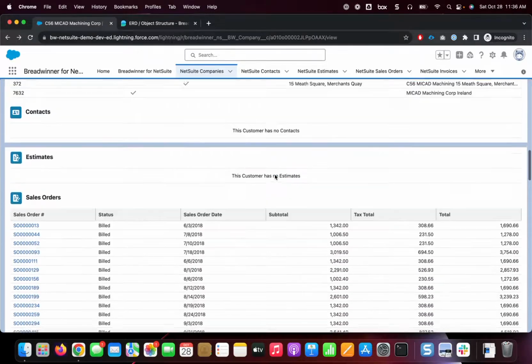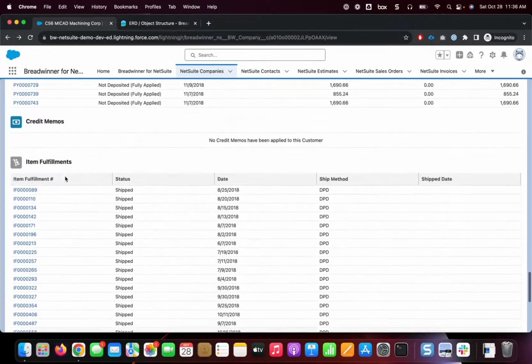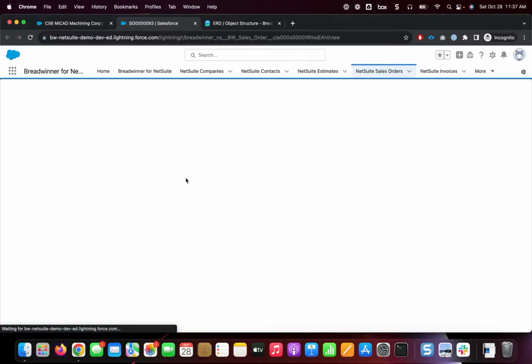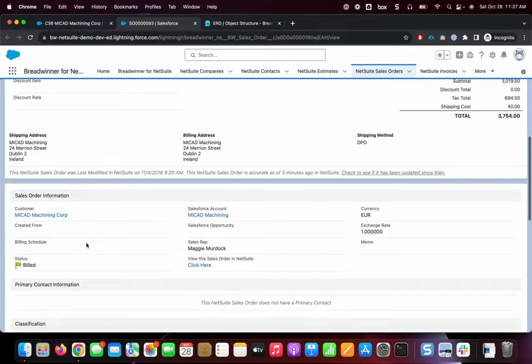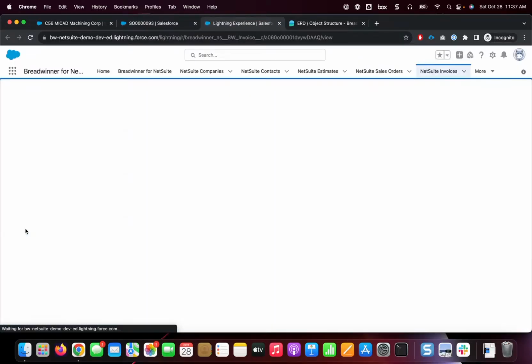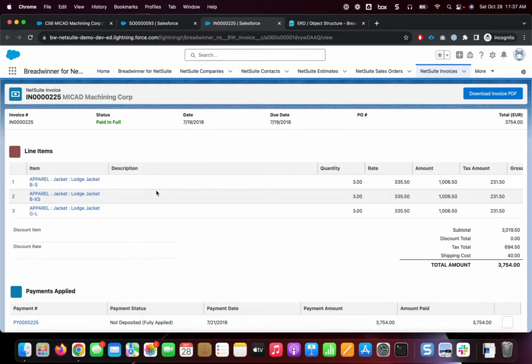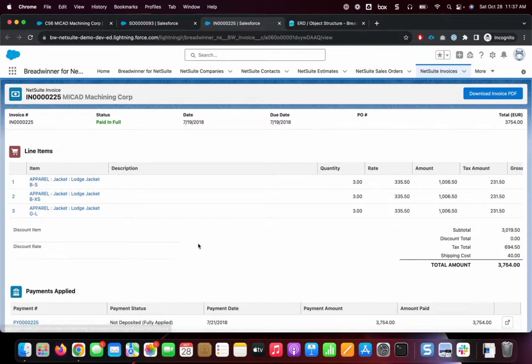Now, this NetSuite customer will have as well all of the sales orders, invoices, all of that other rich data you might want out of NetSuite. And you don't have to do anything to bring in this data once everything's connected. We're going to bring in the data. You're going to get the sales orders. You're going to get the line items. If that sales order turned into an invoice, you're going to get the invoice. All of the information in NetSuite that is contained in these objects has the potential to be brought over.